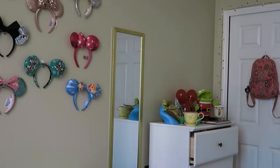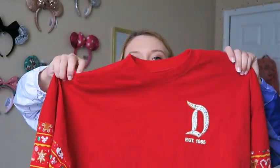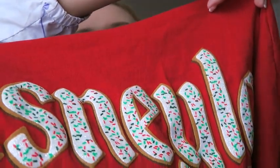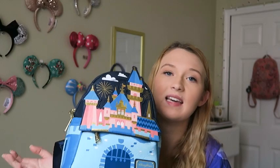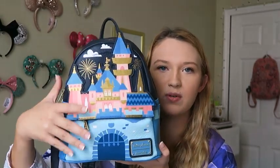Two more items that aren't from Walt Disney World but fit with parks and resorts: my sister went to Disneyland and got me the Christmas spirit jersey, which has little snacks at the bottom and the back says 'Disneyland' in letters that look like little sugar cookies — so cute. She also got me this Disneyland Loungefly bag. We have the Cinderella Castle one here at Disney World, but I actually like this one better because it's more colorful and not all blue.